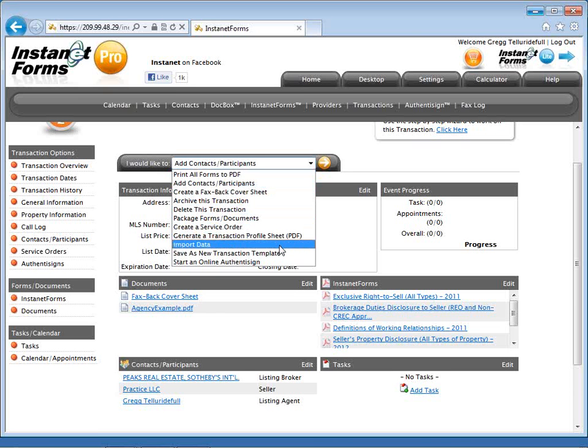So one nice feature is often hidden in that drop-down menu, the opportunity to import property information into an existing file. But just these "I would like to's," open them up, see the features that are in there to manage that workflow and that sale process through these entirely web-based applications.